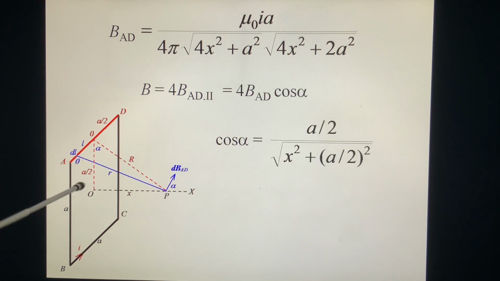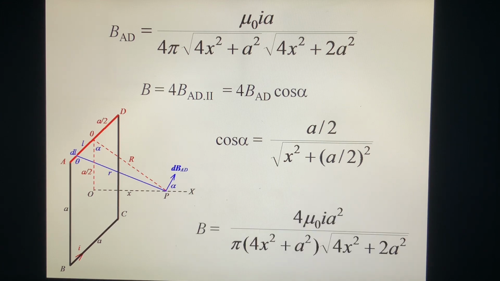And half a, the big R equal to x squared plus half RC. We get this one. All right. Then we get a B. This is the answer. Now, let's look at this answer further.